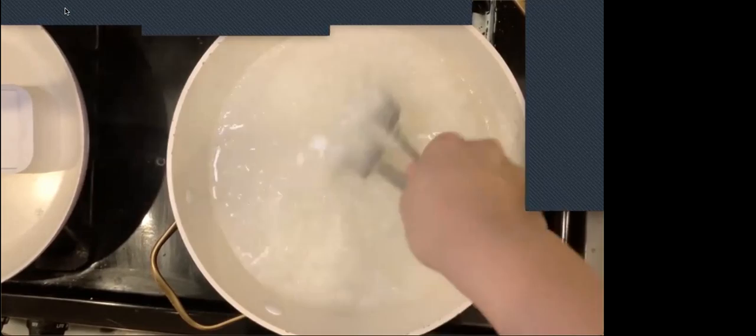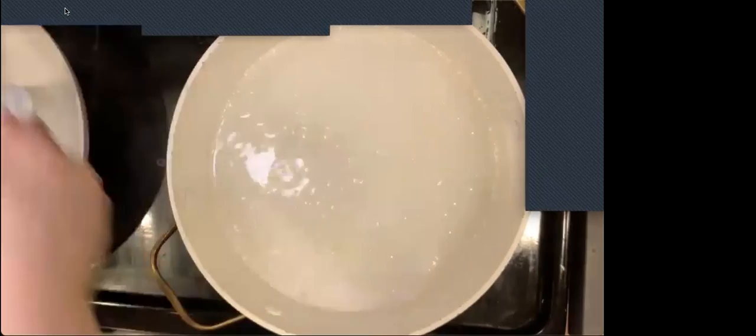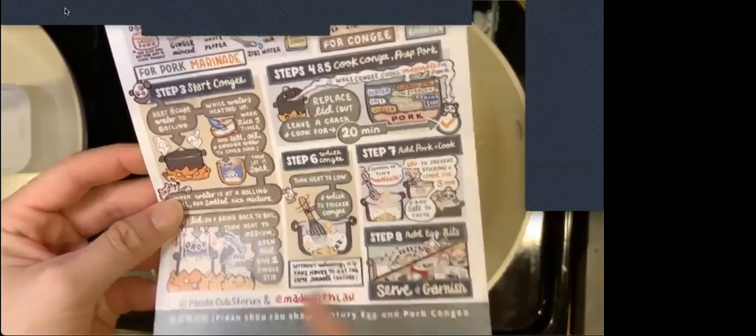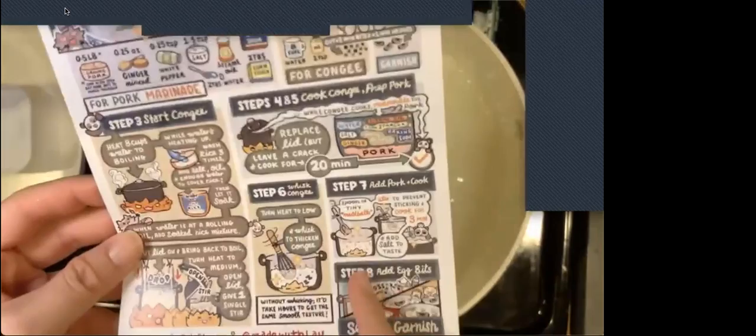Okay, so I'm pretty happy with my congee thus far. Now we are going to move on to almost the last step, which is to add pork and cook a little bit more. The heat is already on low, so you can still see that it's simmering. And I've whisked my congee.